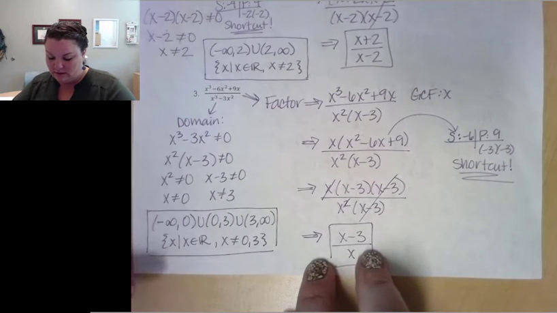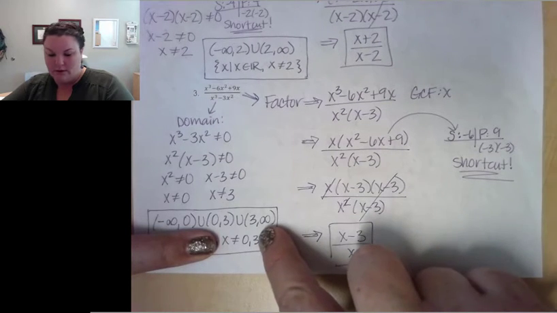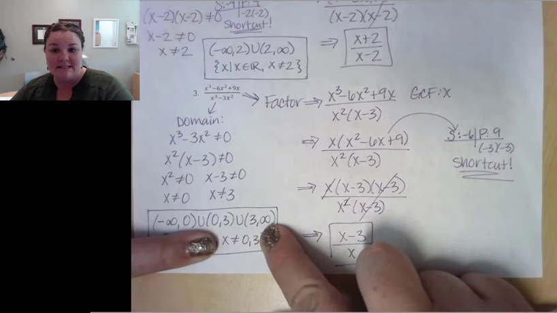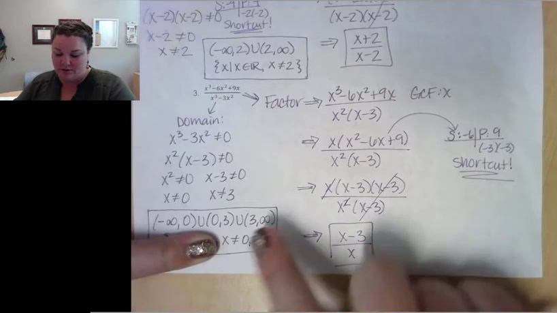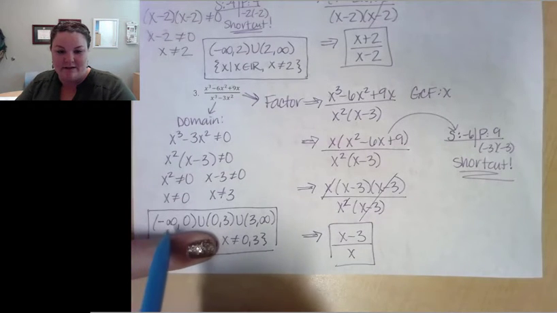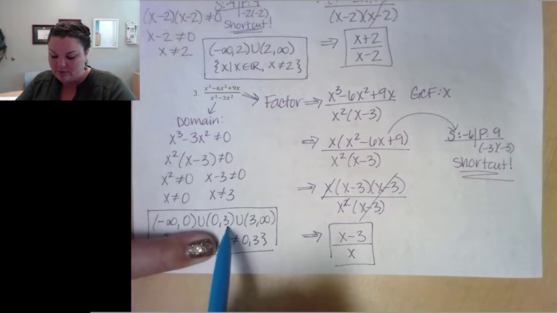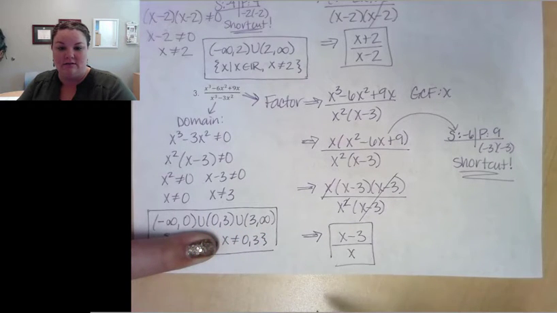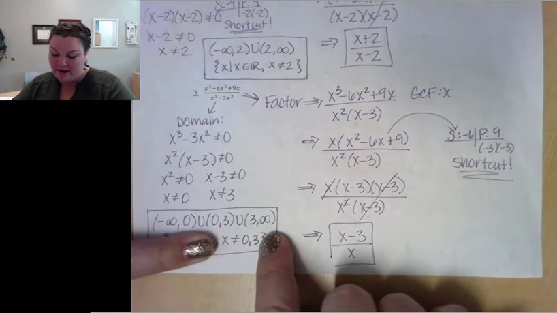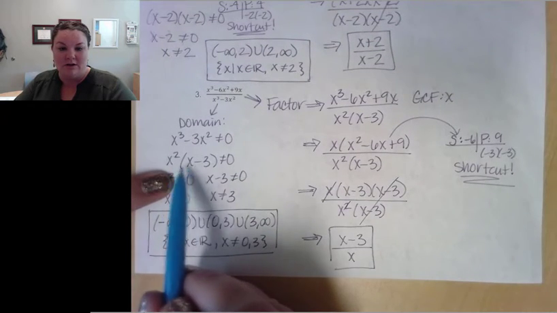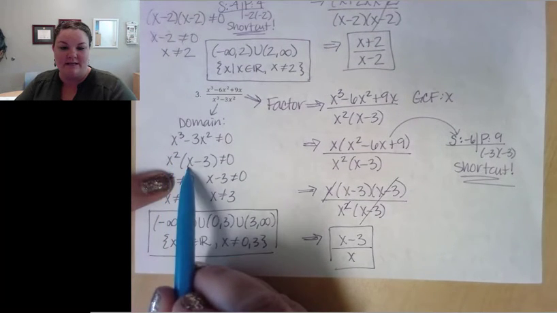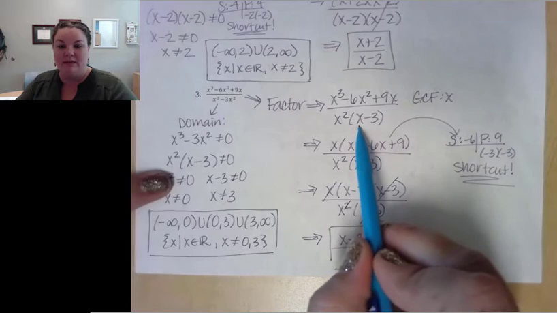So you don't need all this set notation. That tells us that x cannot be 0 and x cannot be 3. Okay, so we write our interval notation. It would go from negative infinity to 0, 0 to 3, and then 3 to infinity. Okay, so the bottom we now have the factored version for. It factored into x squared times x minus 3. So I'm going to go ahead and put that over here.